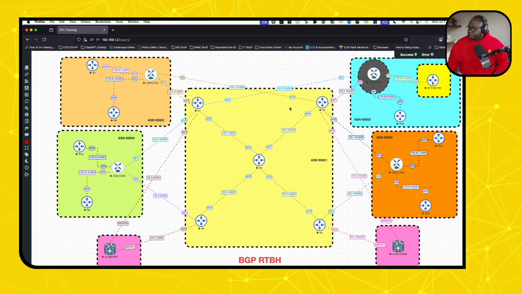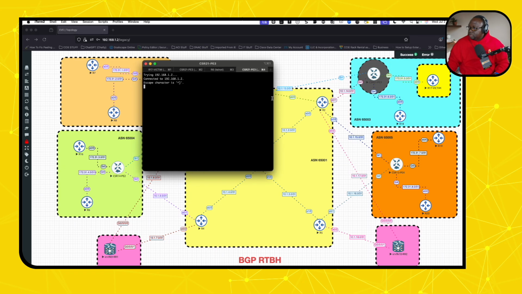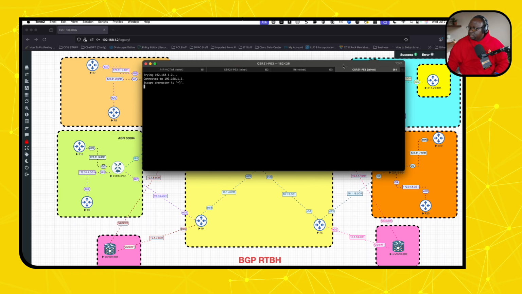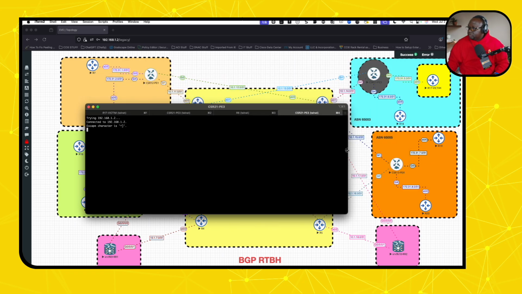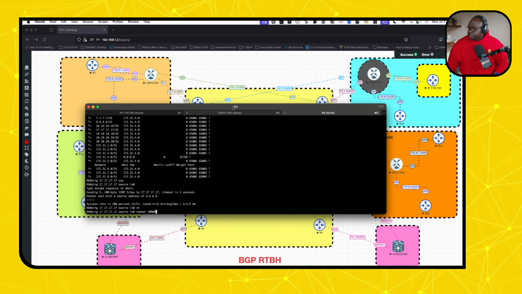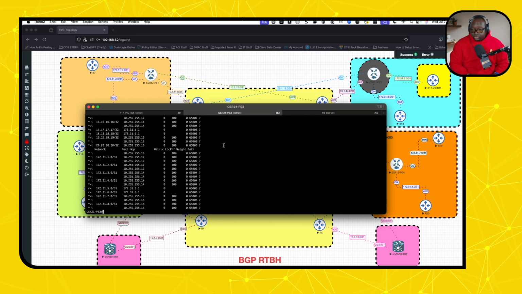And let me expand this a little bit so you guys can actually see it because it looks kind of small. So let's expand this just a tad bit. Pull this to the middle. And what we're going to see here is first things first, we need to have the community. So I'm going to create an IP community list for this PE. Now, I technically did this on all the PEs, so if anybody sends that community string value, it will remote trigger black hole. But I'm strictly focusing on router 21. So let's look at our community.